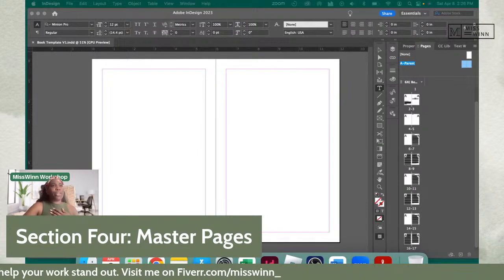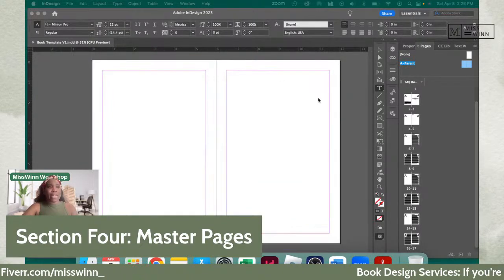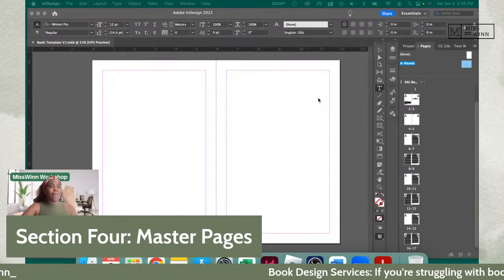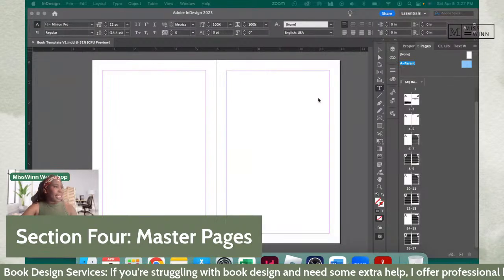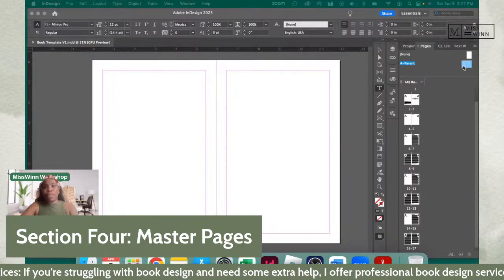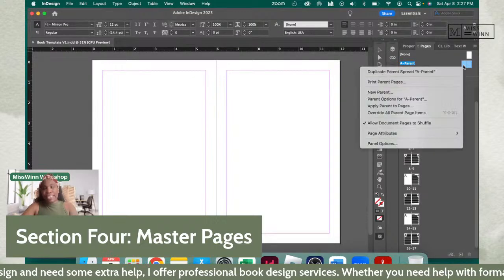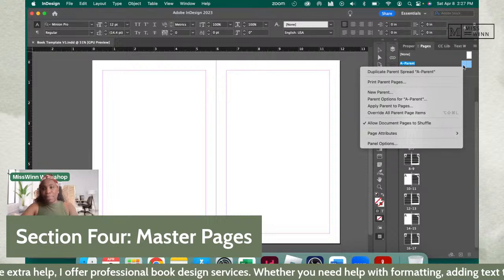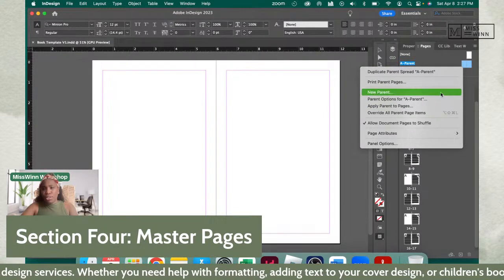And so for this particular workshop, we are going to create our chapter opener master page, and we are going to create our regular body pages in our master pages. So I hit control and I clicked on the page there. I'm going to do new parent.